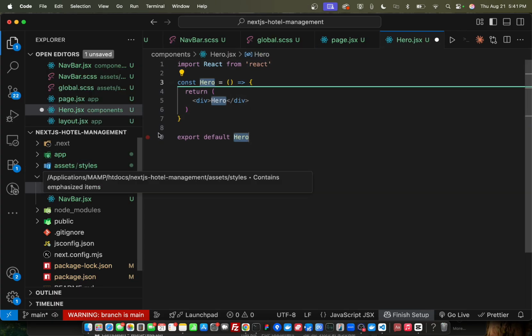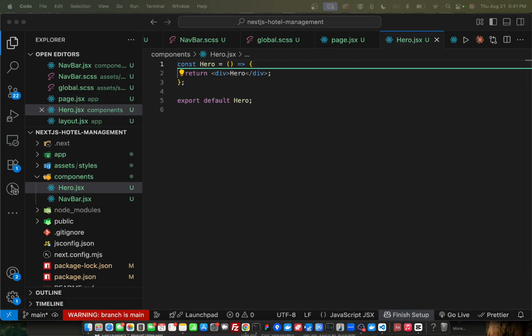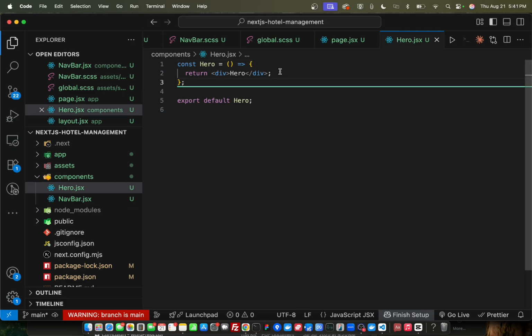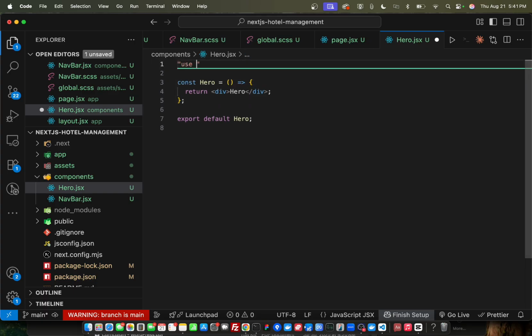Let's just leave it as hero, and let's remove the first two lines of code. So for the hero, we're going to add use client at the top because this is a client component, not a server component.